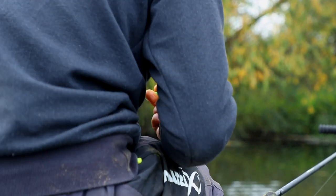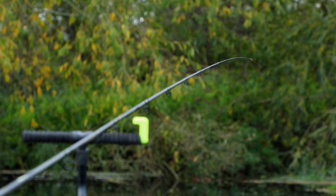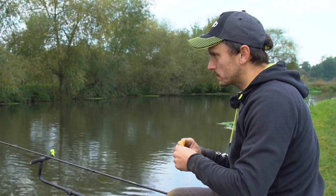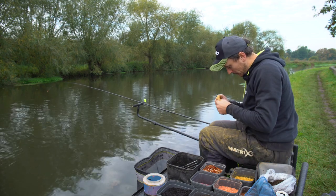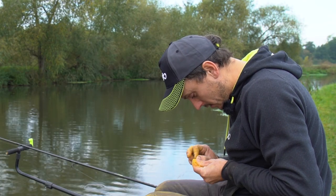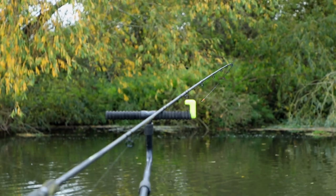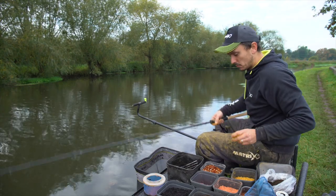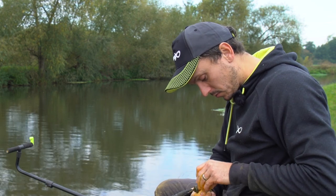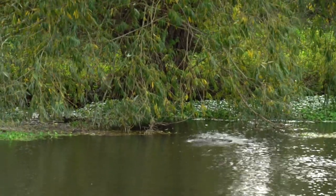It'll catch you a lot more fish when you get it right. The main key points are getting the weight of your feeder right and making sure you tighten enough to it to create a little bow in your line, but also not too much so that you miss every bite. It's about getting that balance right. Once you find it you'll find yourself hooking virtually every fish - especially true with roach and dace that are notoriously harder to catch on a feeder setup on a river. For bigger fish like bream and skimmers it doesn't matter so much, but it's still important to stick to those principles.